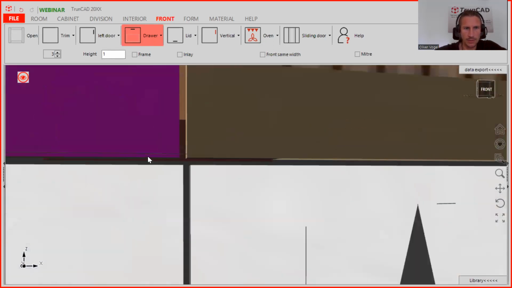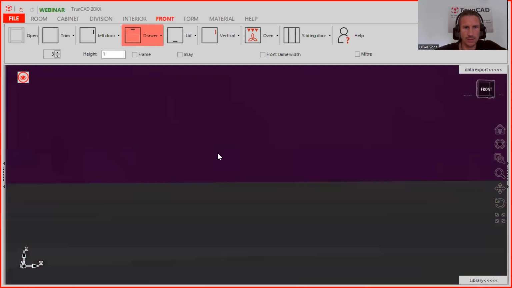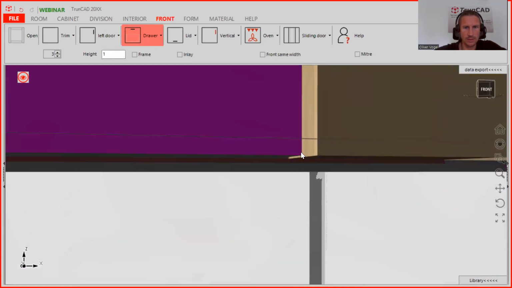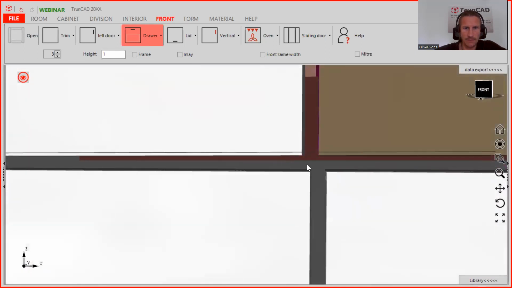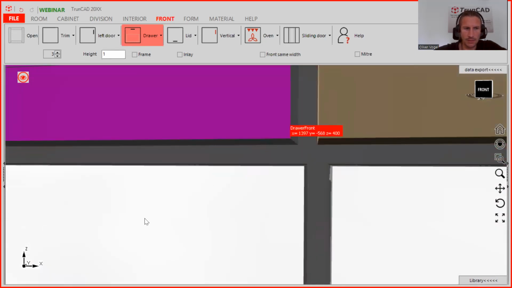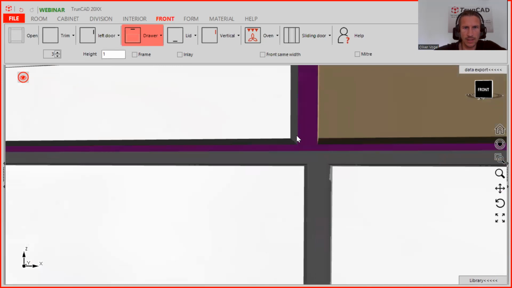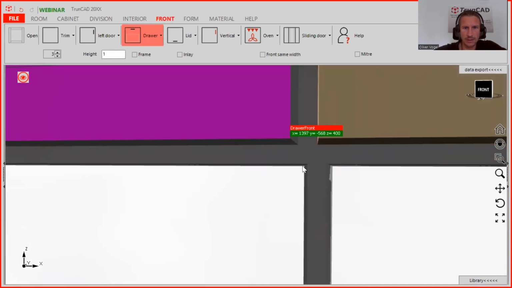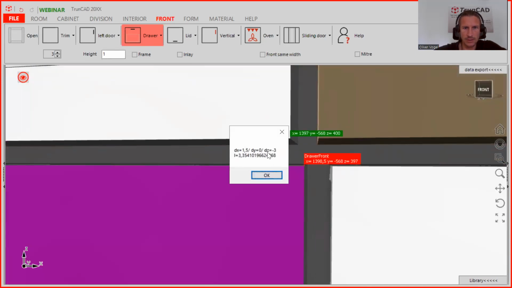And you see here it's on the same level. So now we measure the difference in X direction. You see dz is 3, that is fine.